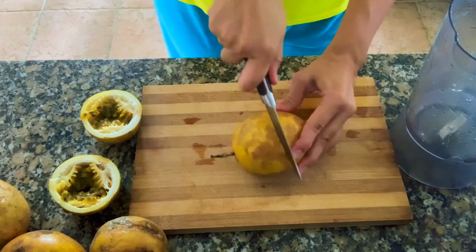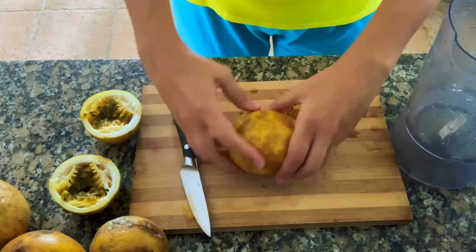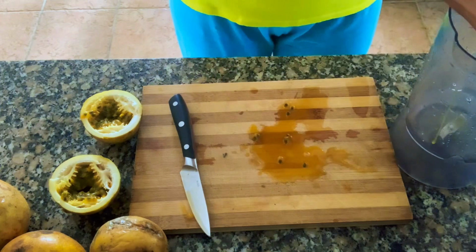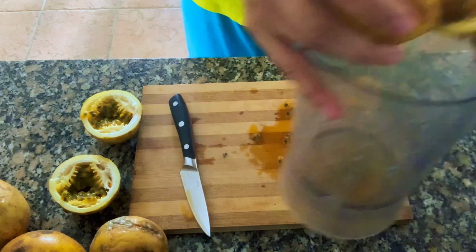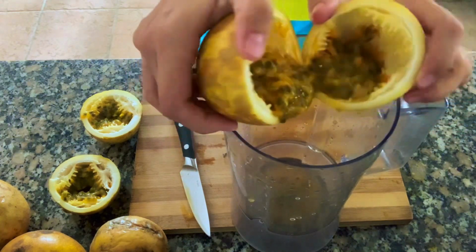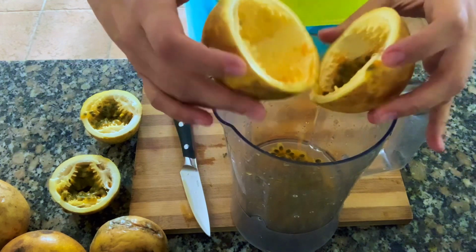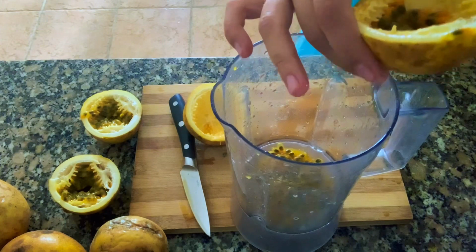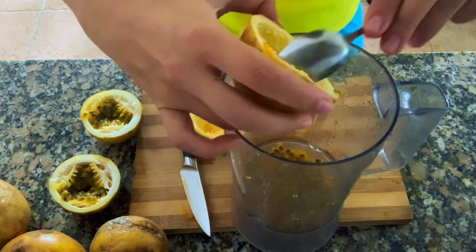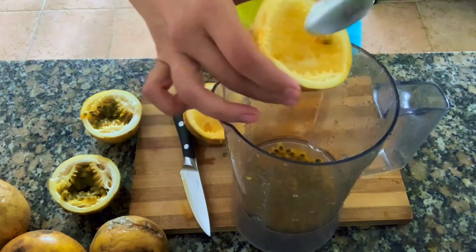Let's start. So guys, to prepare a juice you'll need 6-8 Chinola fruits, water, sweetener, a sieve and a blender. First use a sharp knife to cut it in half. Inside you'll find a golden orange juicy center with a jelly-like pulp and crunchy black seeds. Then use a spoon to simply scoop out the flesh and seeds into a blender.